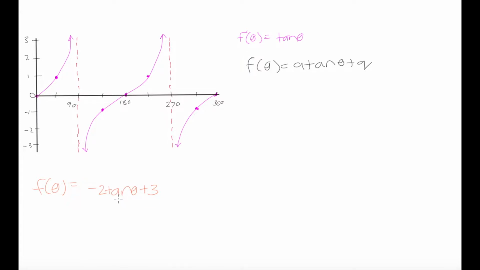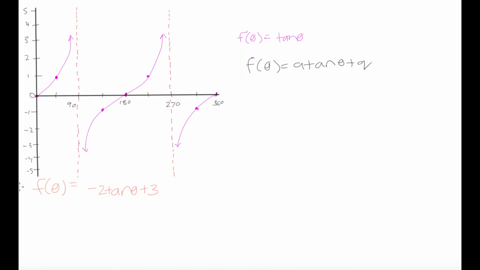And what I'm actually going to do here is I'm going to just extend these axes because we're going to need to go higher than 3 and lower than negative 3 here. So I'm just going to quickly extend these axes. Okay, and we're also going to extend our asymptotes. Okay, so we've extended our axes and we have extended our asymptotes.